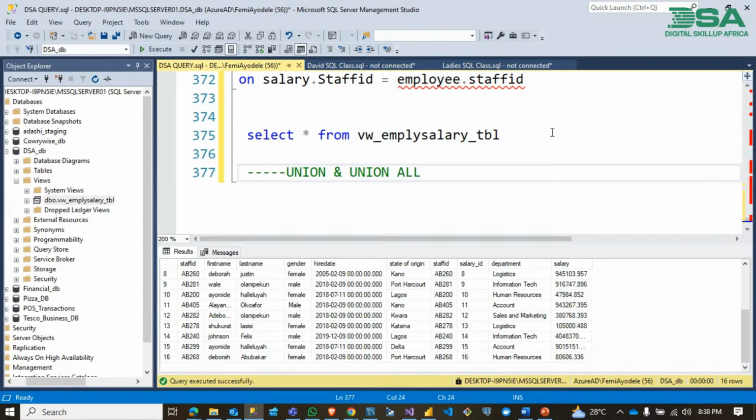My view is giving me error. What's the error message? If your view is edited, no, it can't reflect. Oh, if I delete anything on the view, it doesn't reflect on the main table, right? So that's the reason why most companies don't give full access to the vendor whenever he wants to work on their database. If you are not the staff of that company, you are a vendor, they will give you a view, so whatever you want to do with the view, do with it, in as much as you are not touching the main transaction table. All right, yeah.